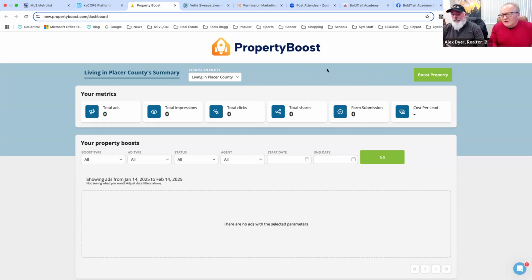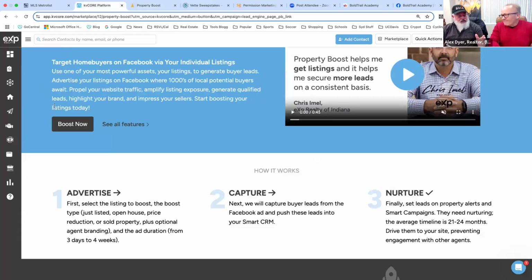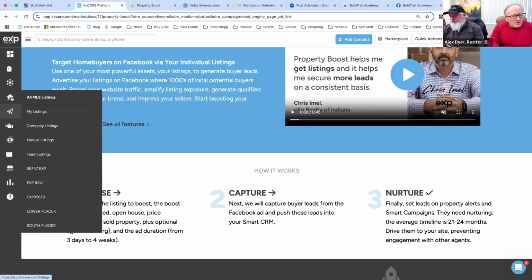Like John just pointed out, this is the first lead gen that you're going to put your credit card in and spend money to do it. I've really focused on things that we can do that don't cost any money, but this one is going to cost you money. So let's get into it. I'll point out right away, though, that it's not a monthly fee. That's something to have in mind.